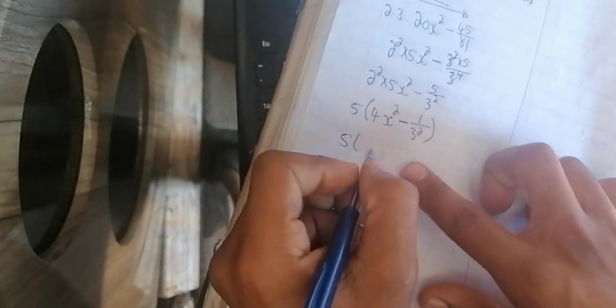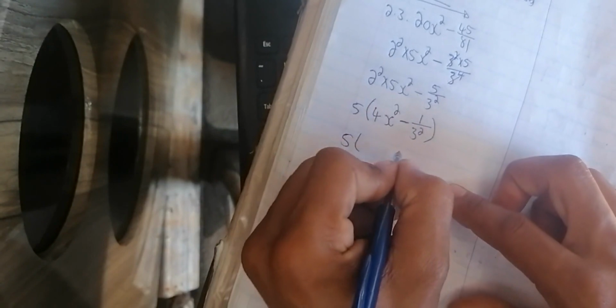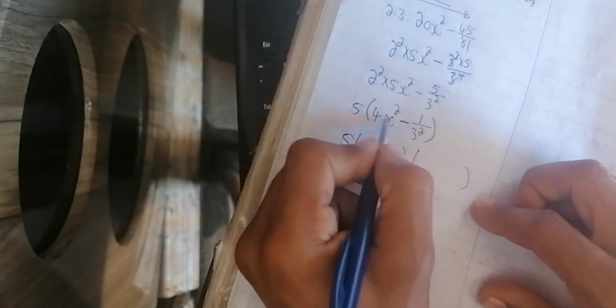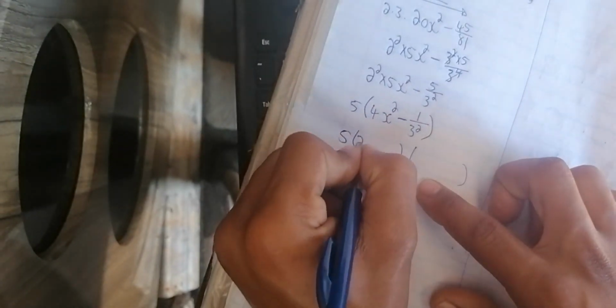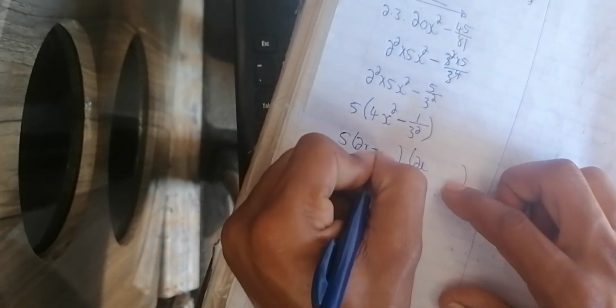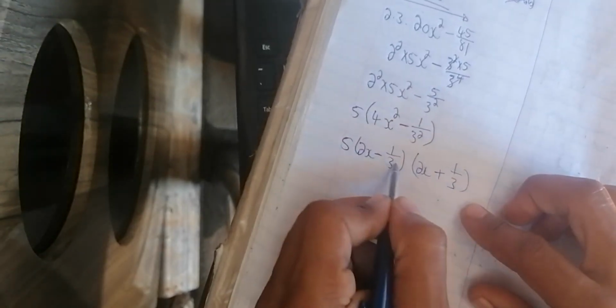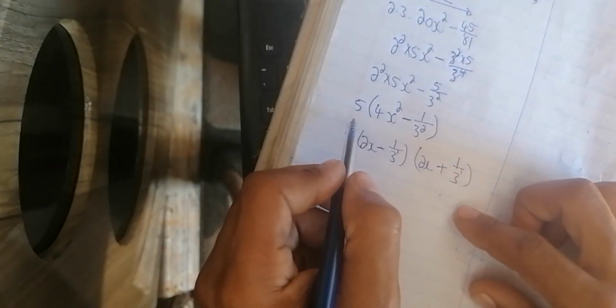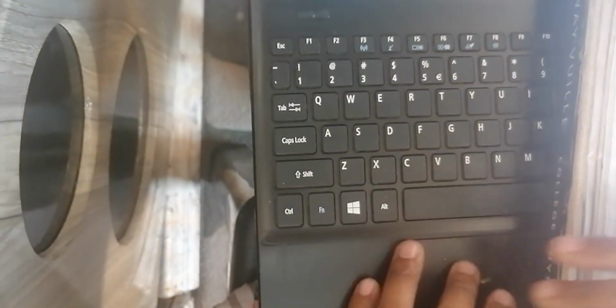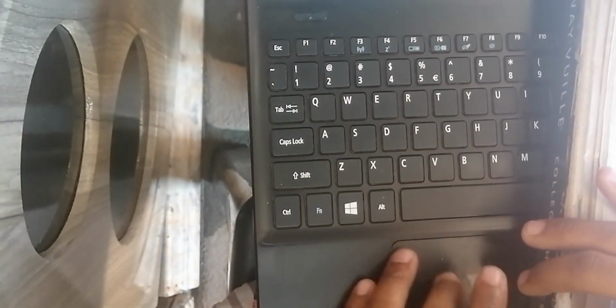Right, and then from there I can factorize this, because it's now a difference of 2 squares. 4x squared is the same as 2x and 2x. This is 1 over 3, 1 over 3, because when I multiply, I will be adding the exponents there. Something worthy of noting. So that would be the factorization of that. It just needs you to think a little bit, not much, but just a little bit. Let's go to question 3 now.